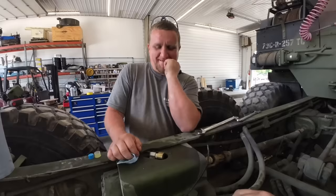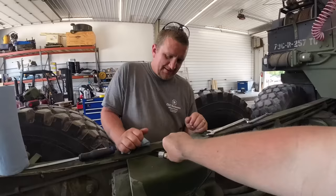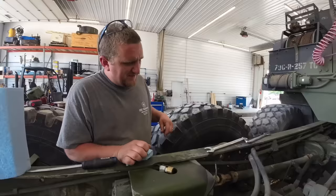So they had this big old fitting sticking up above here that's going to interfere with our wrecker, and we don't want to notch that tubing because it's in a major structural point too, isn't it? Yes. So we've got some custom fitting adapting going on. He's going to try to get that tightened up, and then I'm going to slide this hose up in here like so, and we'll come around and hook back into that hose. So that's going to stick us right down below that frame rail.